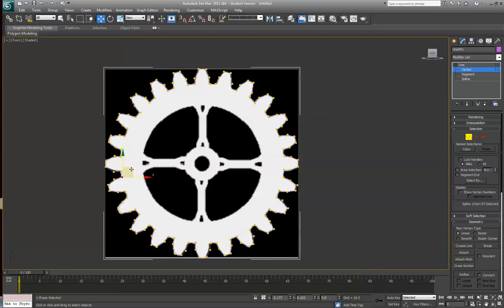Okay. So now we have that outside edge kind of refined. Now we're going to start looking at some of these interior shapes.